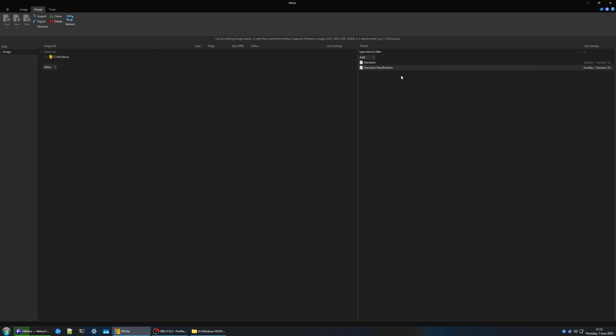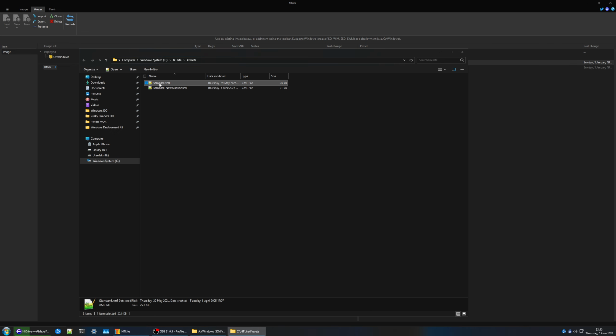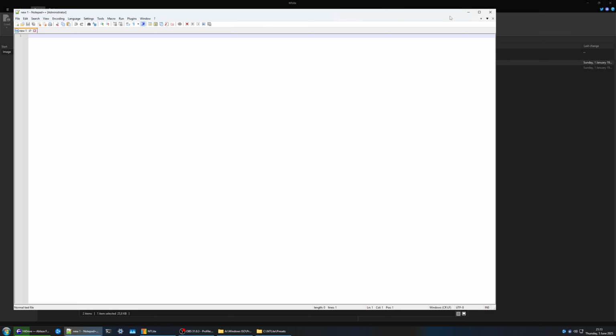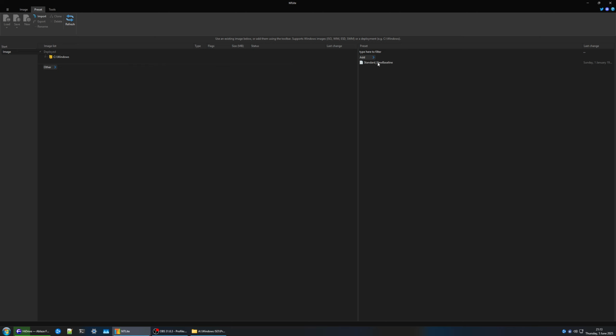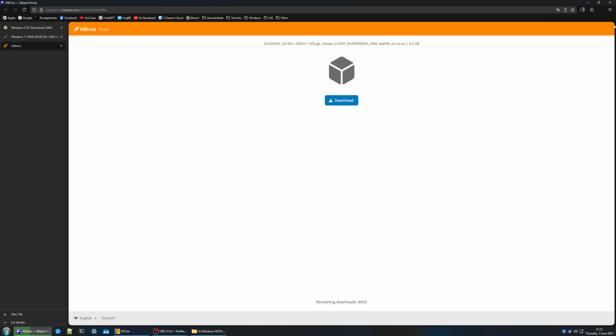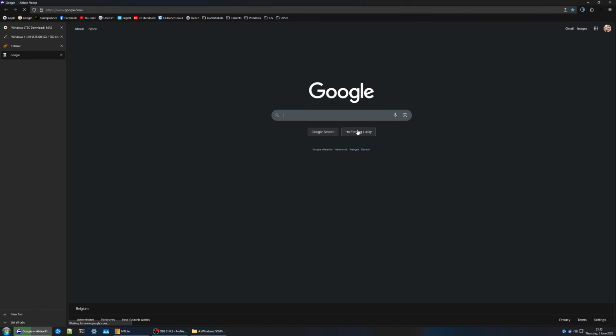Refresh. My new baseline works. I actually don't really need my standard anymore, so I will move it to my documents. I will deal with it later. So refresh, new baseline recognized, it's not corrupt. Very good. I'm still waiting for the download to complete. I think I will have to cut here because I don't really have anything left to show. Or I get ideas when I do the videos.